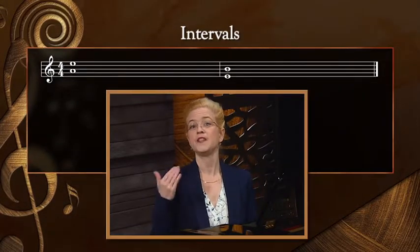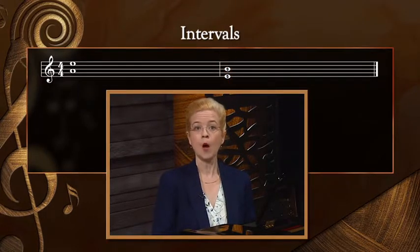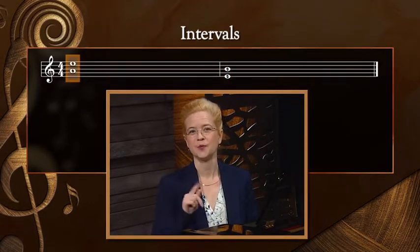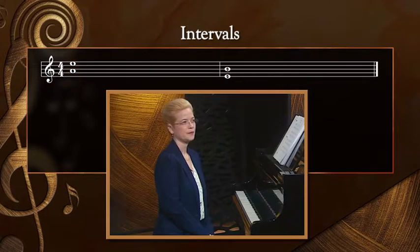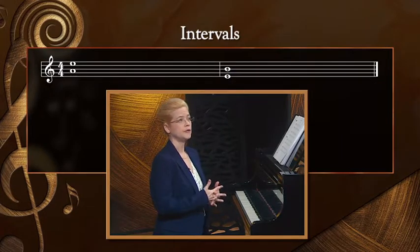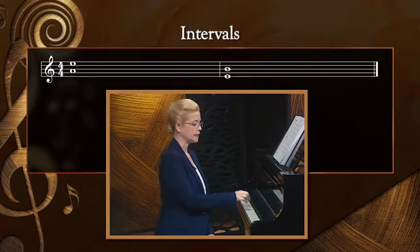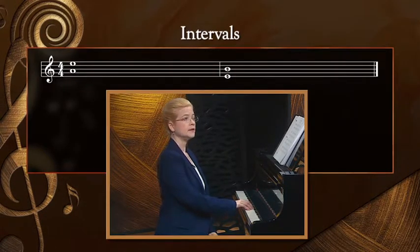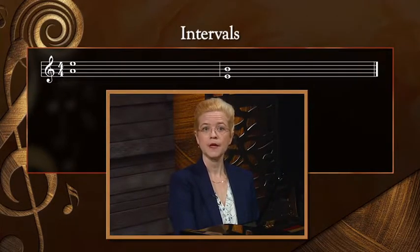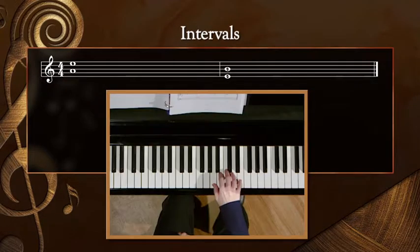On the staff, the fifth is easy to spot. It's a line to a line with one line in between. Or it's a space to a space with one space in between. So let's try to find these notes on the keyboard. Hopefully you notice that the bottom note is a step above landmark G, so it's an A. Then, a fifth above A is E, so this fifth is easy to find on the keyboard because it fits under your hand when you are set up in your major five-finger pattern, so you can probably find it fairly easily.